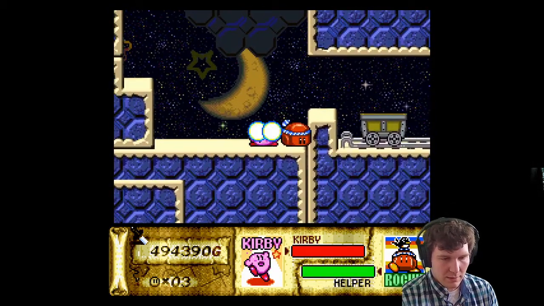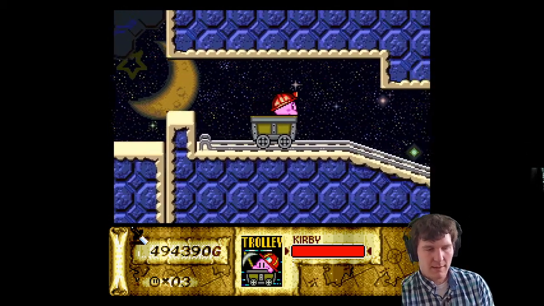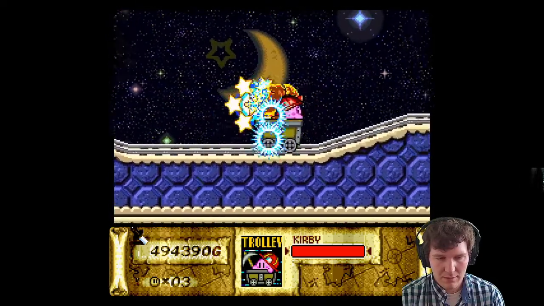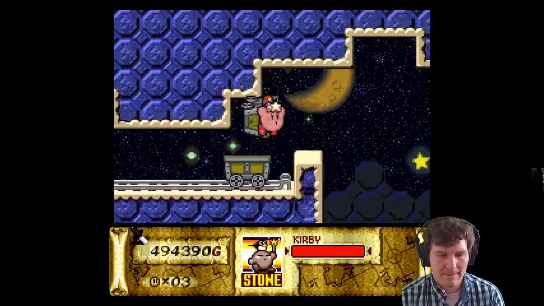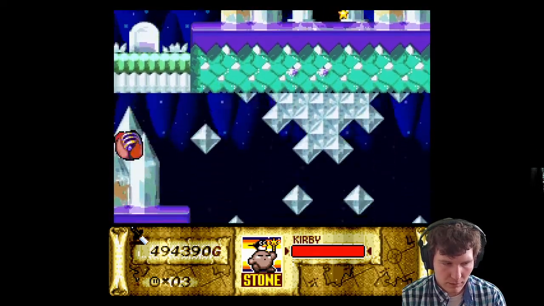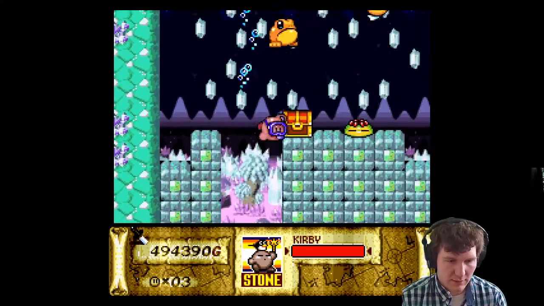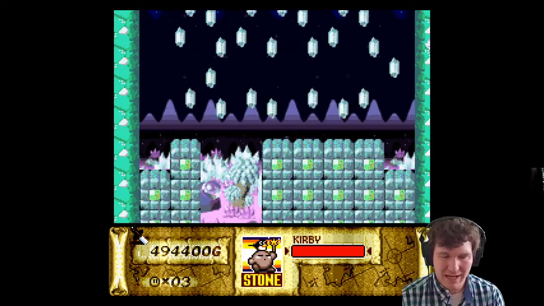I'm gonna change out Rocky so I can be stone ability. And we'll go ahead, keep going in the Great KO Offensive. Dip through here. It's like every area is something a little different. Ooh. Oh, stone is a good choice here, so I can break through everything. But we don't want to go too low. We want to get this treasure. A dime. Every little bit helps.